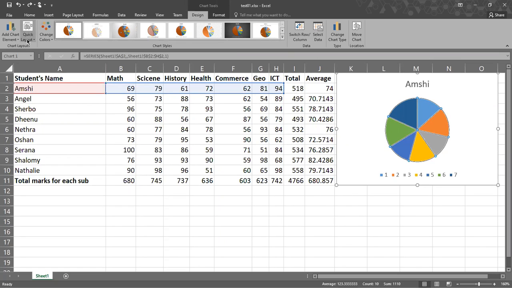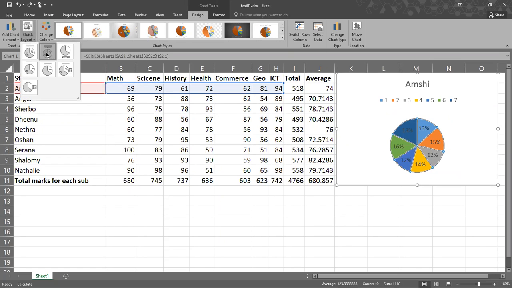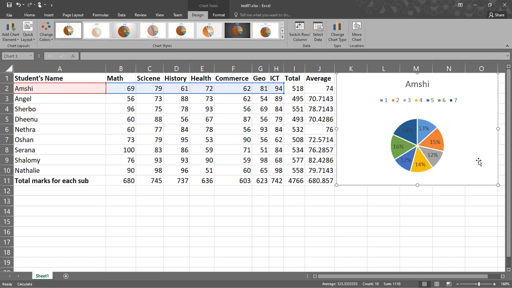If you want, you can change it into percentage also. So in total value, she took highest mark for what? ICT. Okay, so likewise, you can create for everyone.